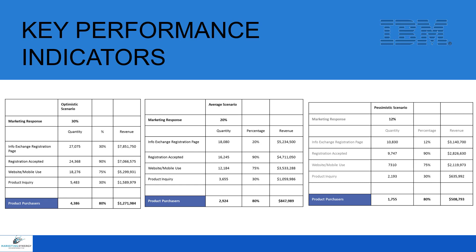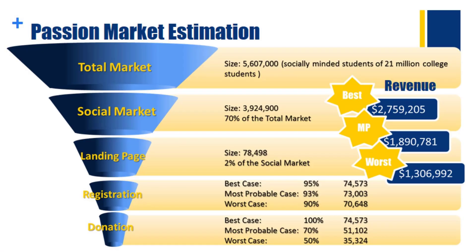You can also play around with the numbers a little bit to see where you would start to become a loss, because you know how much you're investing in your GoViral marketing program and budget. Here's another way of looking at it — a total funnel for a passion market project. Notice they've established the revenue flow for a best case, a most probable case, and a worst case scenario. They did vary some of the lower funnel options, so you have total flexibility, but you want to make sure it's realistic in terms of penetration rate and revenue generated.